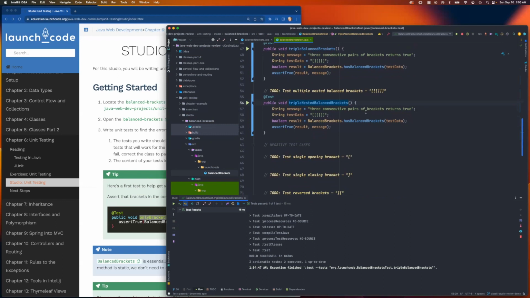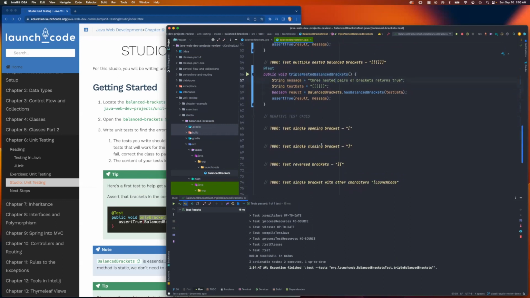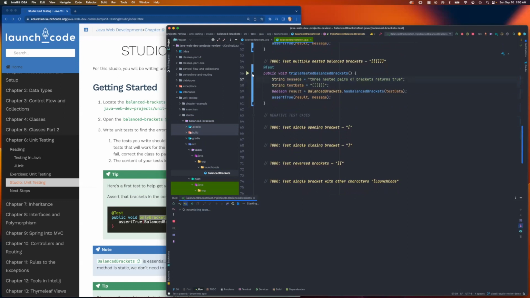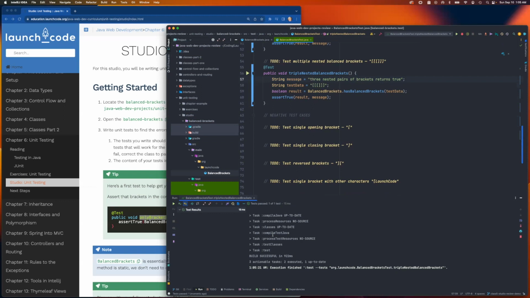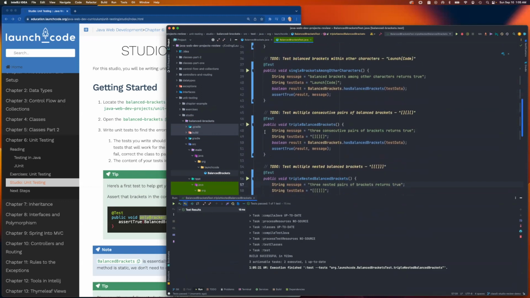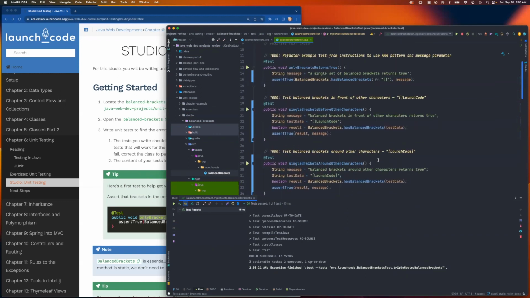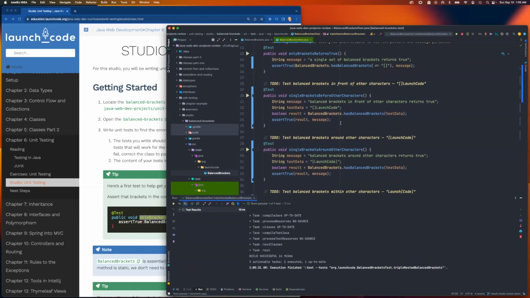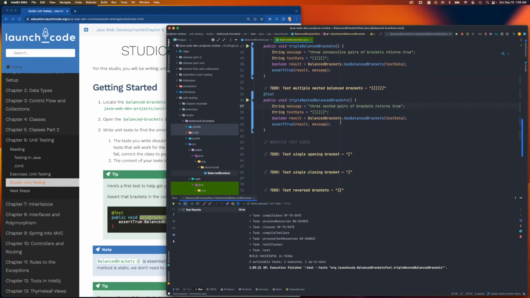Okay. 3 nested pairs of brackets returns true. And let's run that. Okay. So we're doing great. So we have a number of slightly different positive test cases that we can do here that faithfully follow this process and prove that the algorithm does work so far for all these positive cases.